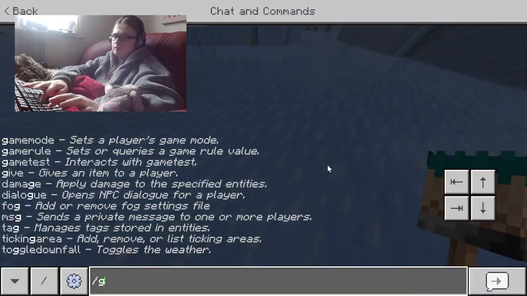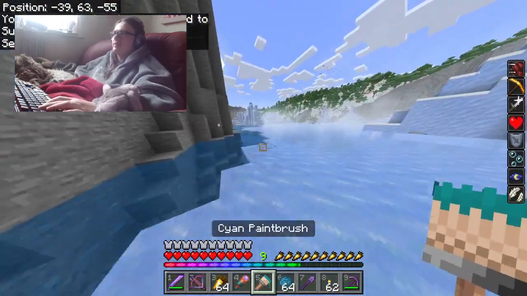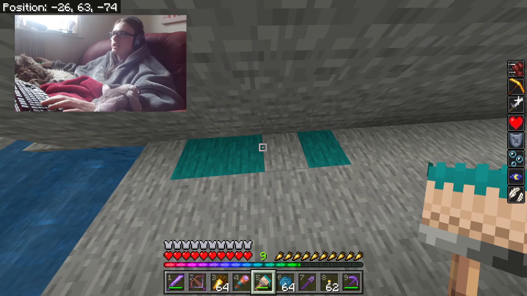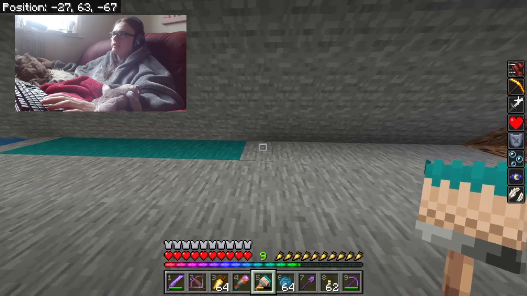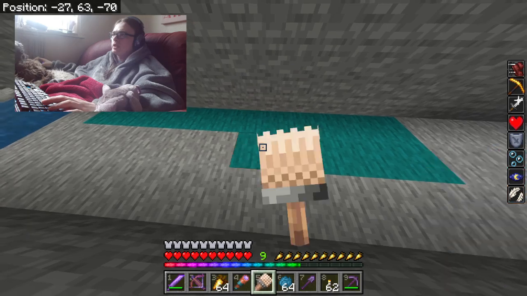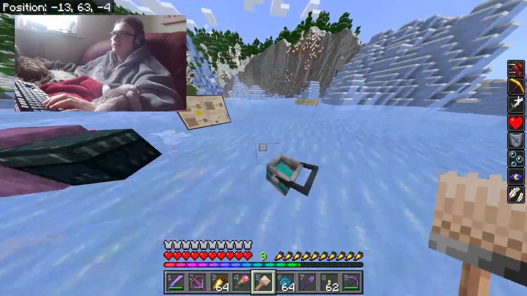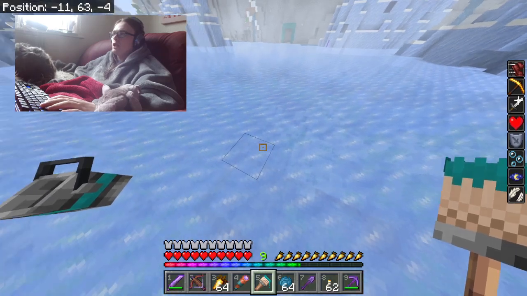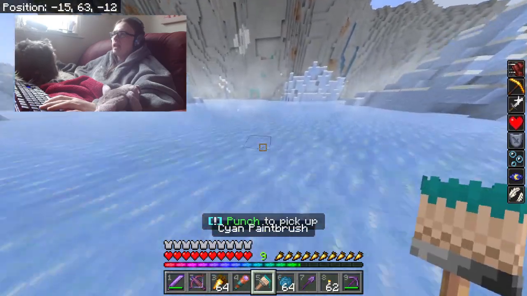Let me just go to game mode zero real quick. I'm pretty sure I could use it infinitely because I was in creative mode, but how many uses does it have in survival? So that's 1, 2, 3, 4, 5, and so on. So you get 15 uses per refill. And that's three refills, so that's 15, 30, 45 blocks per dye.